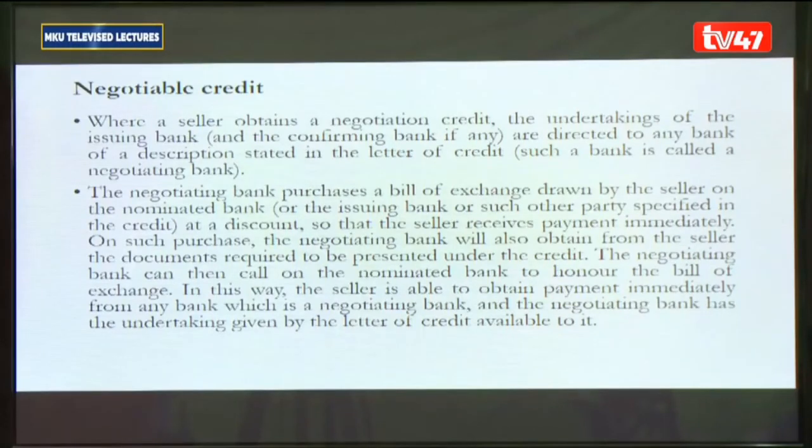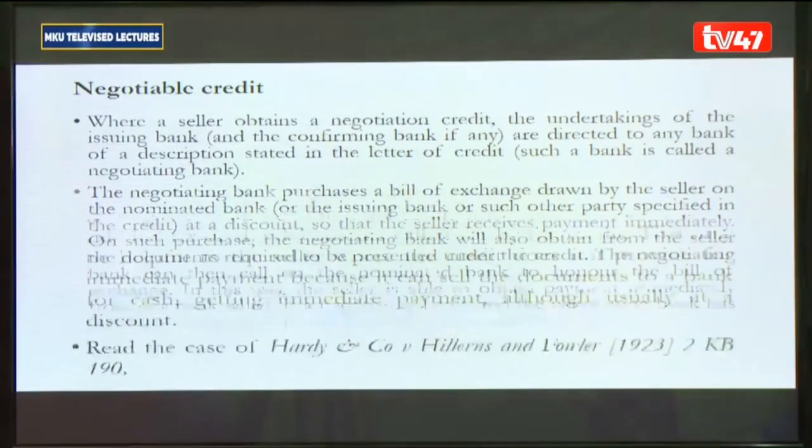negotiable credit, then the issuing bank will give it to the person to the order of somebody else. It doesn't have to be explicit, there's no name actually put, it's just given to the order of a certain bank, and that person is the one who's going to pick. The person who appears with the documents is the one who's going to be given the goods in that sense.